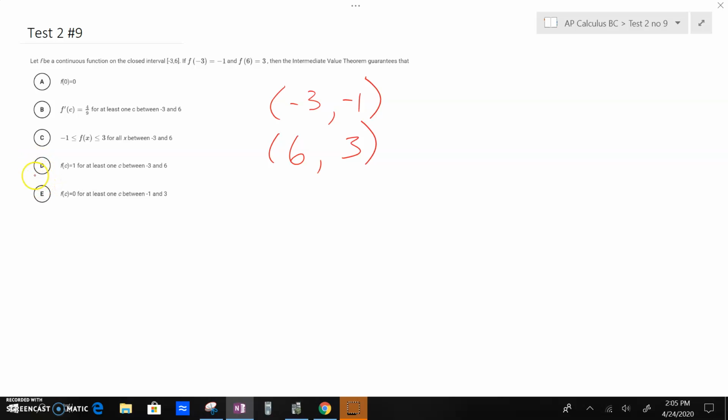On D, that one spans the values from negative 3 to 6. Those are our x values, that's our domain. We're saying between negative 3 and 6, you have to see all the y values between negative 1 and 3. They didn't need to choose one. They could have picked any y value between negative 1 and 3. Often when you first learn it in Calc 1, you do it with zeros or roots, but it can be any y value in there, and that's what intermediate value theorem is.